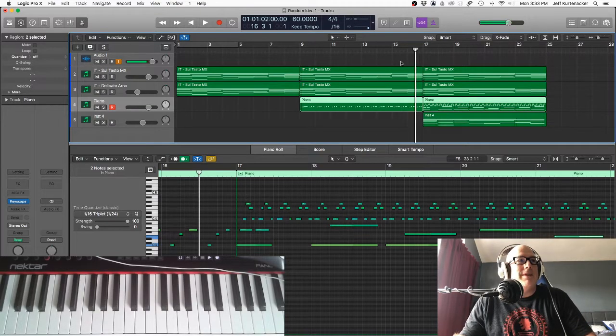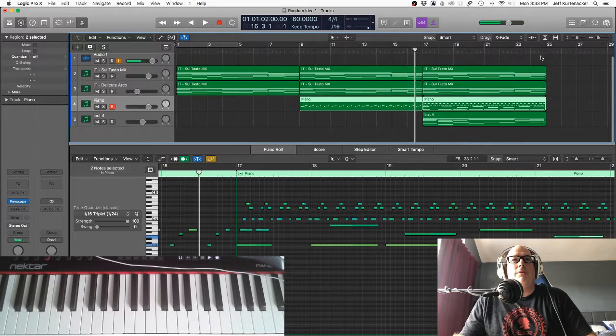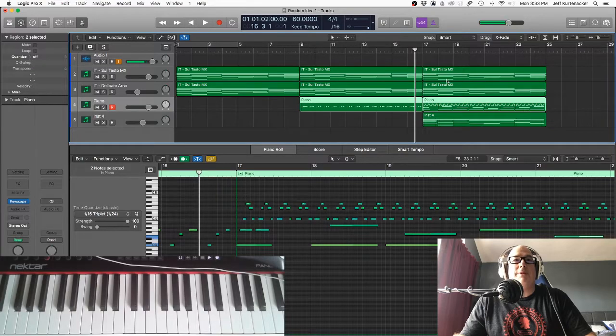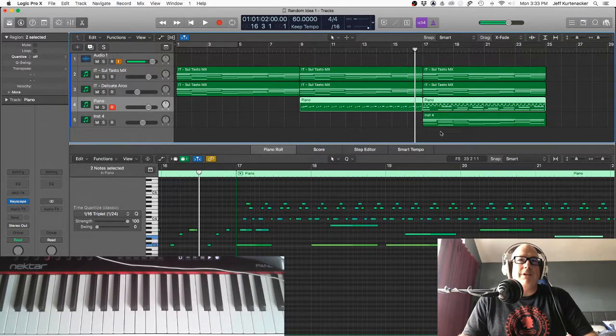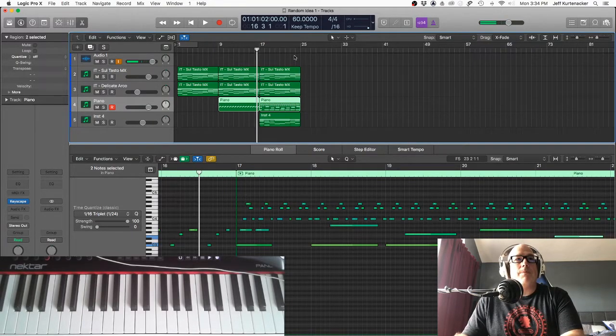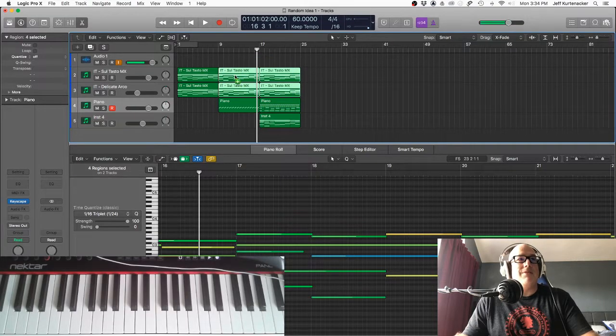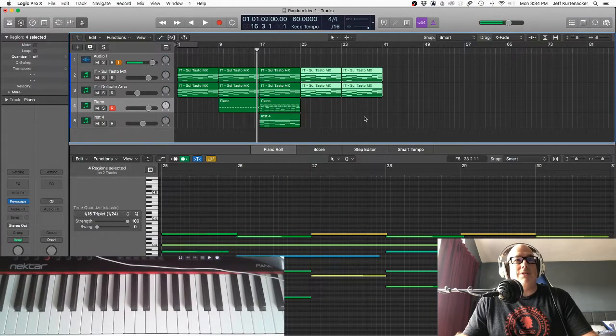I have some ideas of where I want to take this. Now I've been working on it for a few minutes, but here's what I'm hoping to do, is start adding some other elements a little bit higher, and also add some elements to give it some rhythm. But I don't want it to be like a drum set or anything. I just want something almost ethereal. I want to really keep the floatiness of it, and keep that harmonic structure intact. At some point, we're going to have to go somewhere else harmonically, but I really like living in this spot for quite a while. So we'll probably copy and paste this out a couple more times and just keep adding to it and working with it.